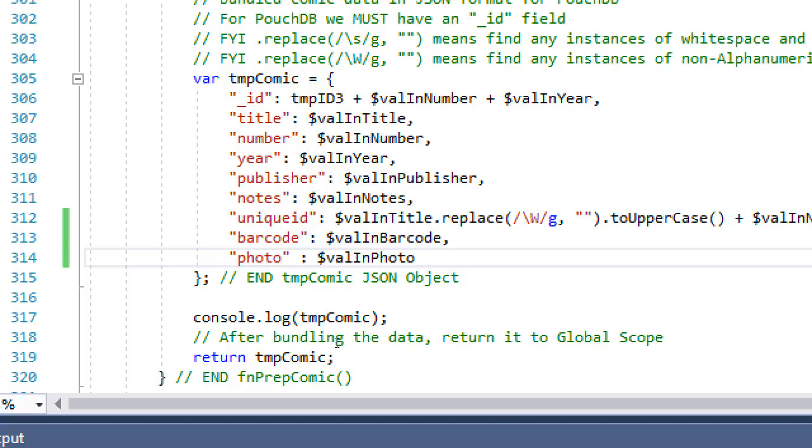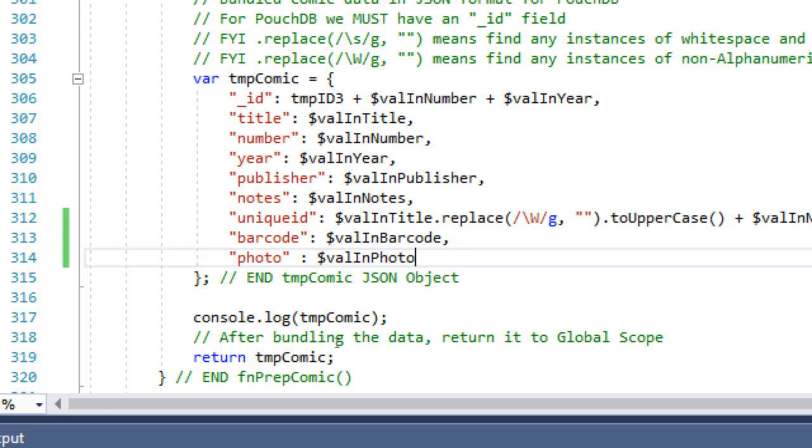So we can add any fields to our data whenever we want. We created our original scheme for saving our data. It had these fields, title, number, year, etc. But then now we've got these new ones, barcode and photo. If we were trying to read data from the database of barcode to something we made, you know, last week, we would get an undefined. It would say undefined back to us because there was no barcode field in our data in the database a week ago. Now there is. But if we're starting from this point moving forward, we know we've got a barcode field in our database that we can retrieve.